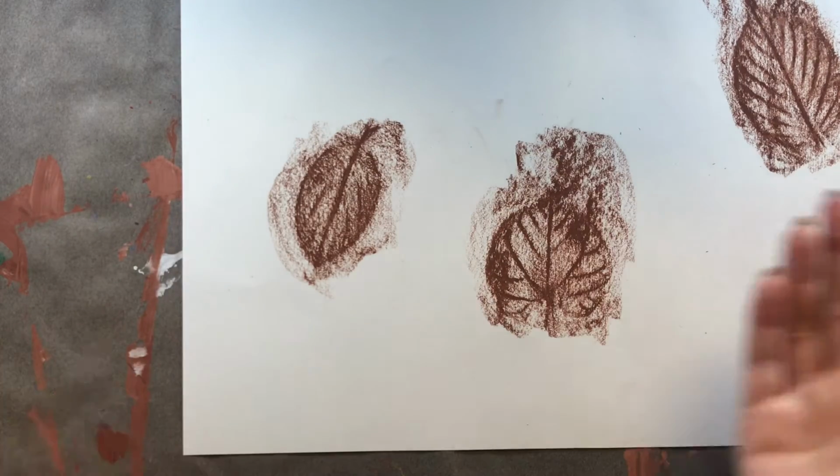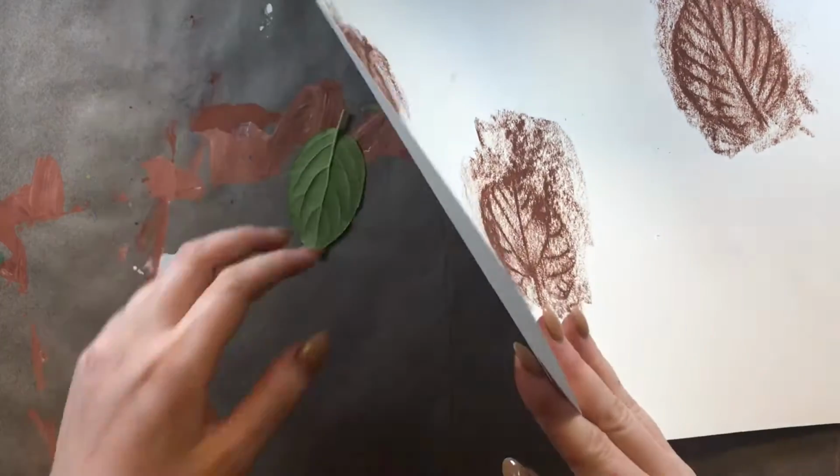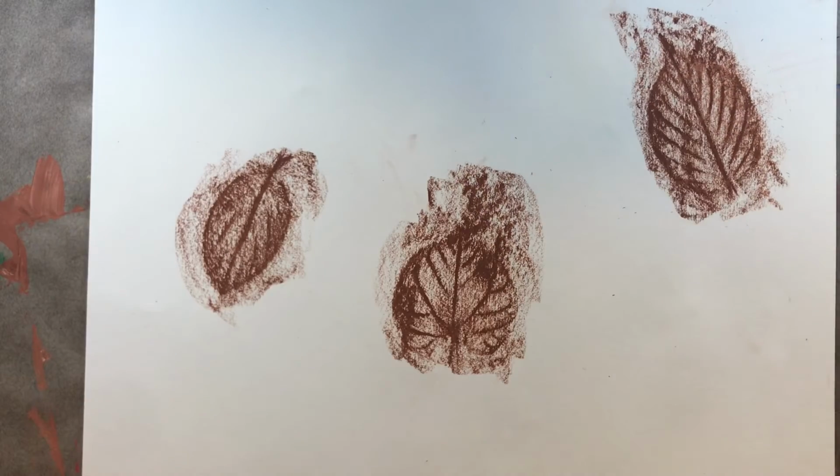Okay, so there are 3 leaf rubbings, but I gotta fill up most of this paper with my leaves. So I'm gonna go ahead and speed this part up because I think you guys are catching on, and I'll be right back to show you what it looks like.